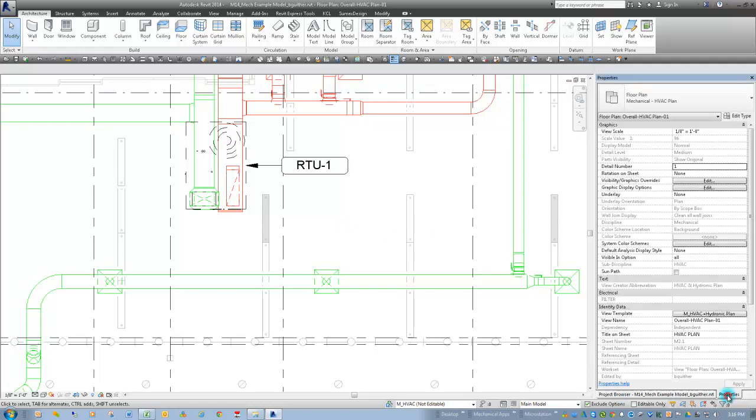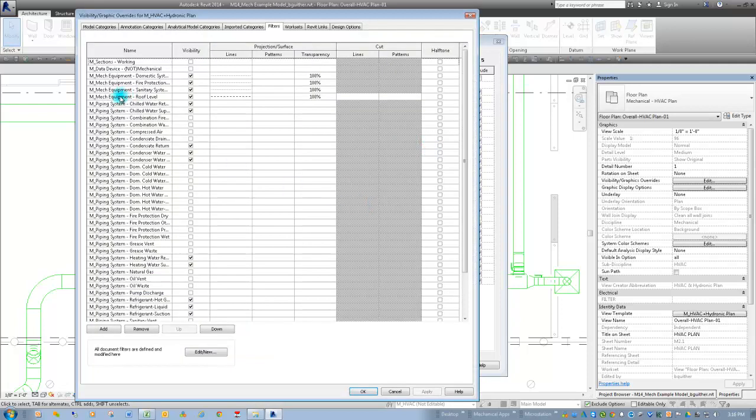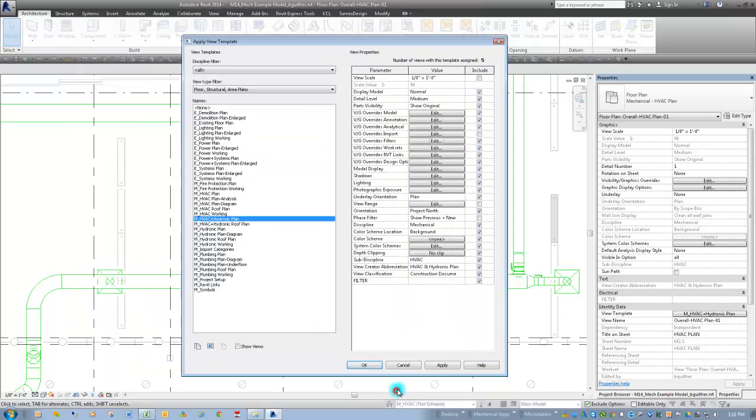If we look at the template for this particular view, there's a filter right here that's looking for any equipment that's on the roof level, and it's applying some symbology overrides, and then it's applying some transparency so that it won't mask or make any of the ductwork underneath hidden. So that's mainly specific for equipment located on the roof.